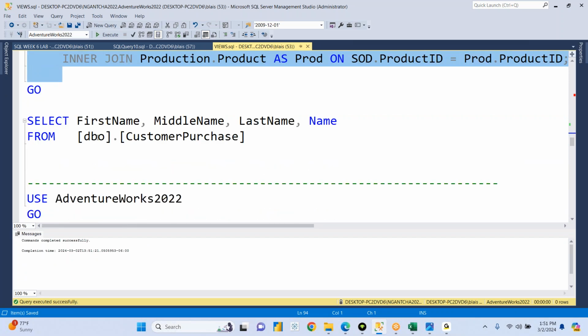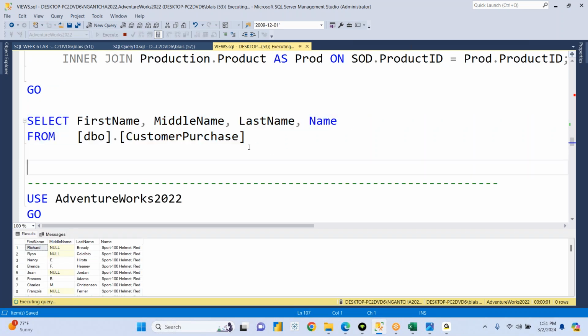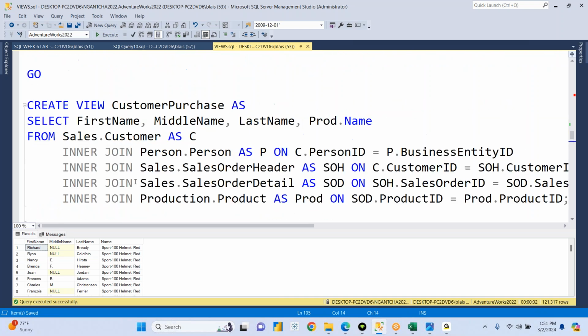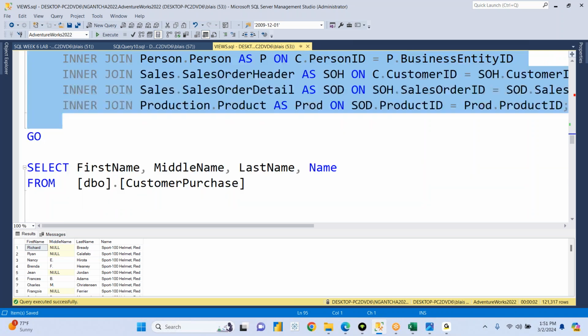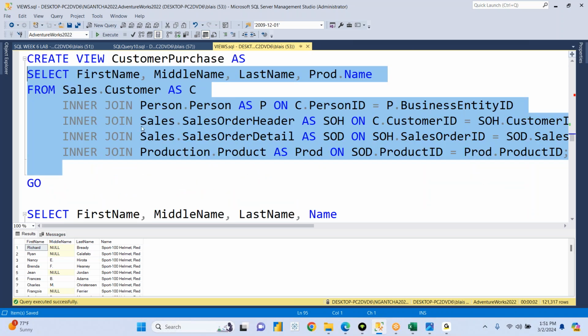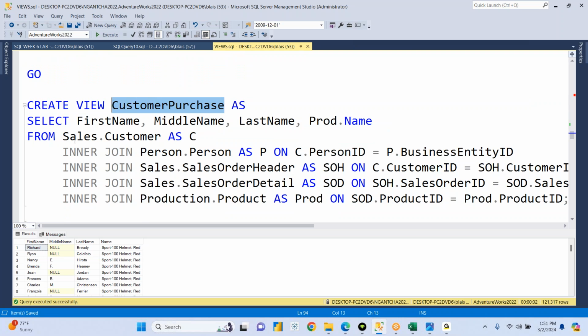And how do you explore that view? This is the view right here, customer purchase. I just do a select star or call those column names and execute. Compare this one line of code with all of this information stored. See, that's the source right here. But this is what you're getting. All of this has been stored in one virtual table called this. So basically 5 tables have been combined together into one virtual table called customer purchase.